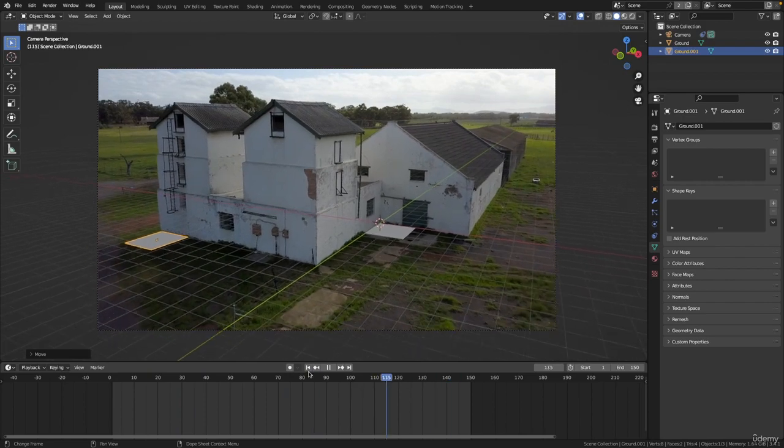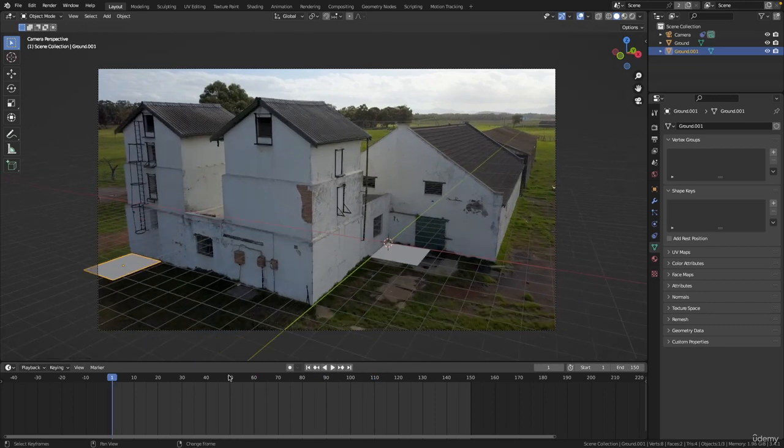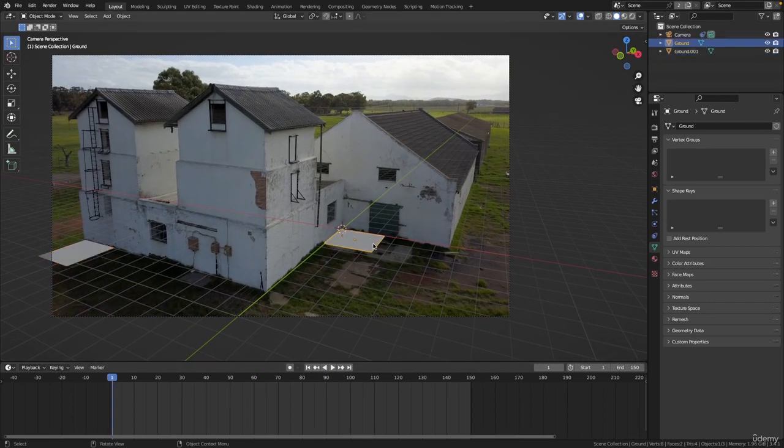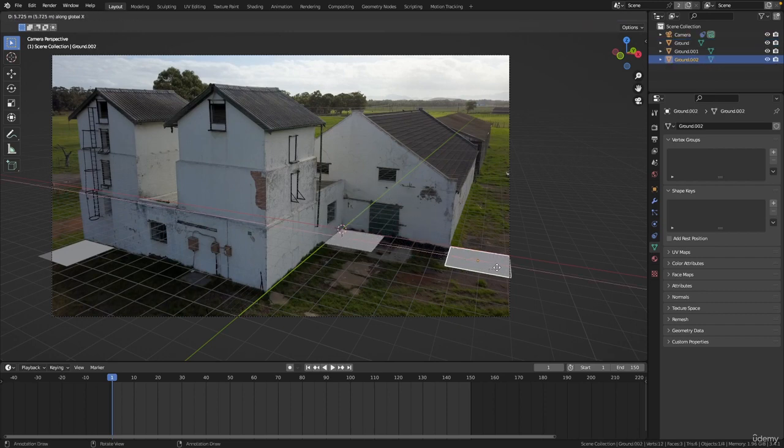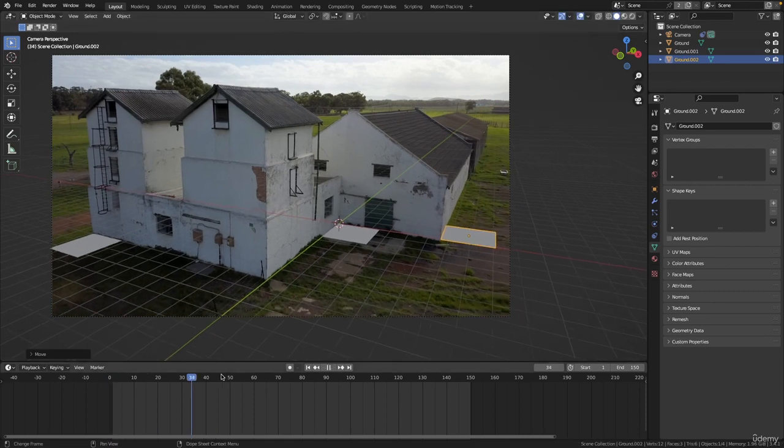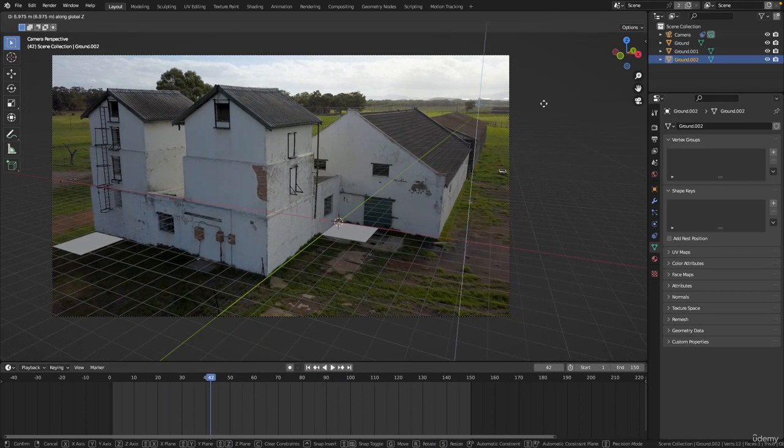Let's scrub through and see what's happening. That is looking pretty good. You can see it's matching that location. So maybe let's add one more. I'm going to duplicate this plane, Shift D, and then X to move it on the X axis. I'm going to place it on the corner right here, and then move it on the Y, so GY, move it backwards. You can hold Shift to do fine adjustments. Click there and let's scrub through. And remember, you don't want to move this up and down. You only want to move it on the Y and the X axis, because they're already on the floor. That's why we don't want to move them up and down, because that will just break it.